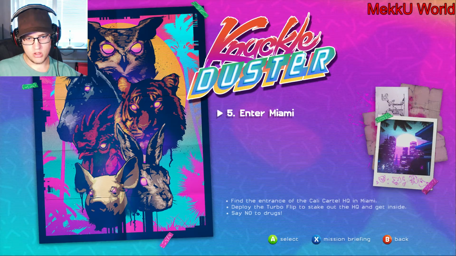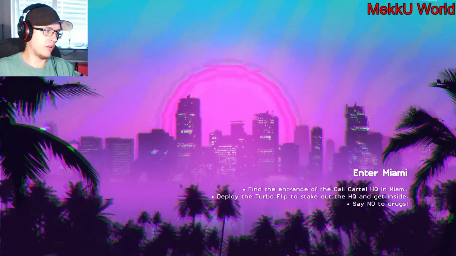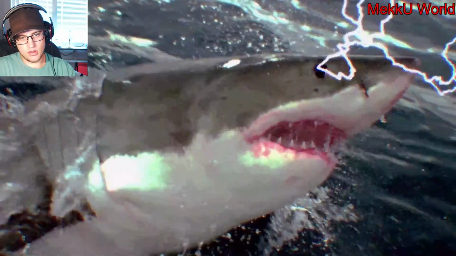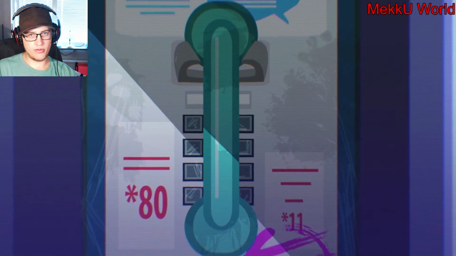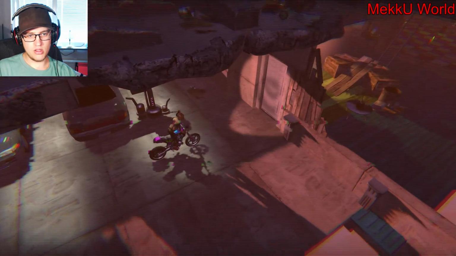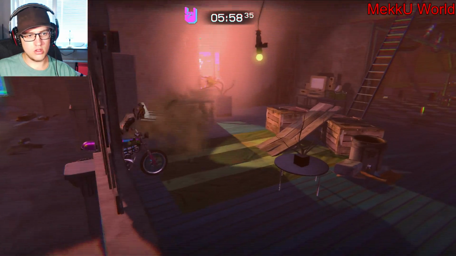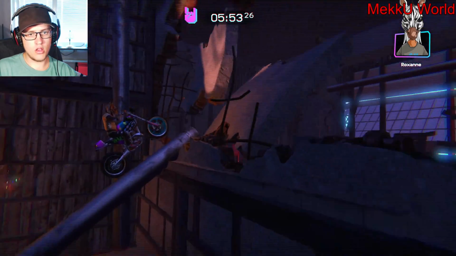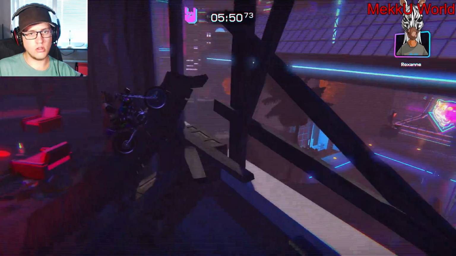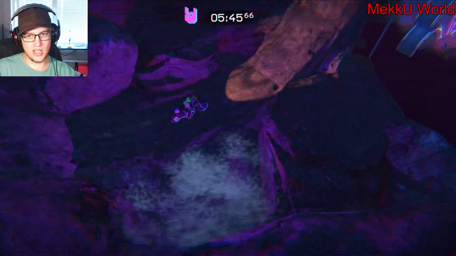Made a deal with the Cali cartel. They want to, sure. I'm so nervous. I'm so sweaty right now. Look, a shark. That has to be Fat Buster or whatever it's called. Oh, love those effects. Love physics. Need more.